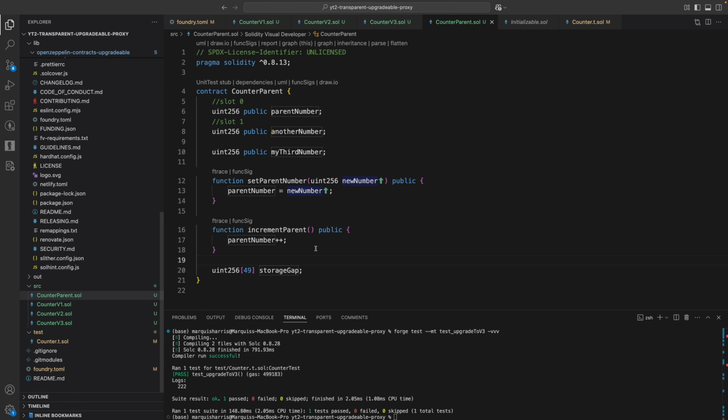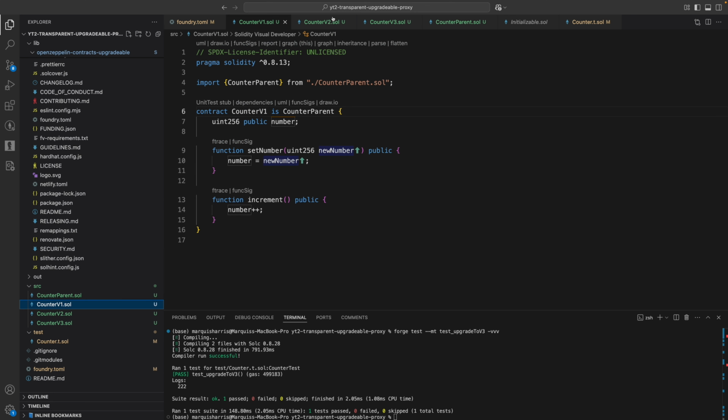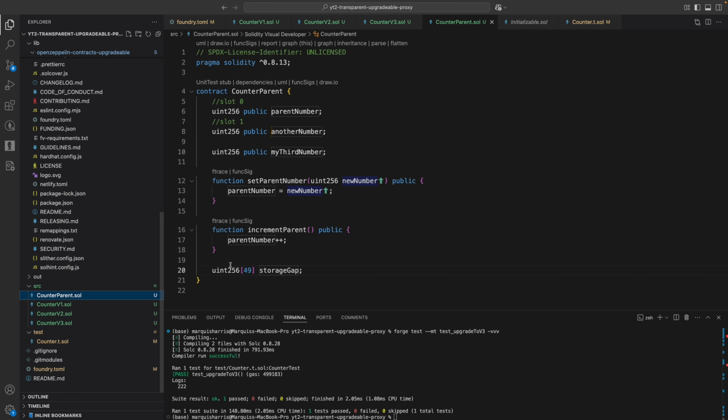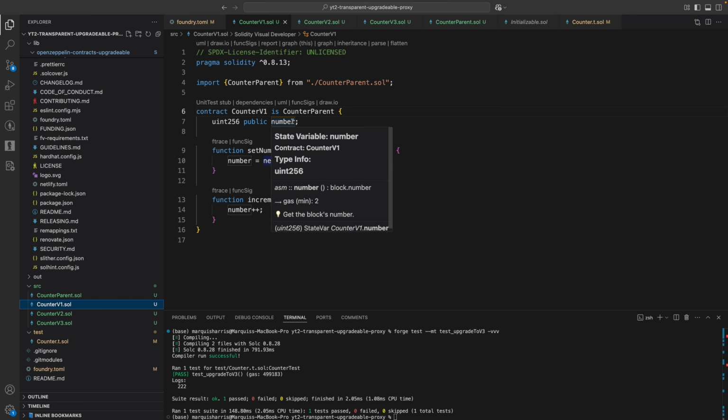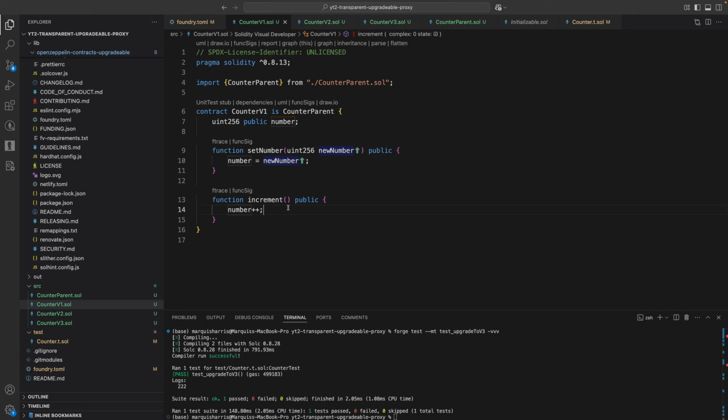So usually people just opt for using a storage gap in the parent contracts, and as they add variables to the parent contract, they decrement the storage gap accordingly to make sure that the offset is maintained inside the child contracts. And that is all I want to point out.